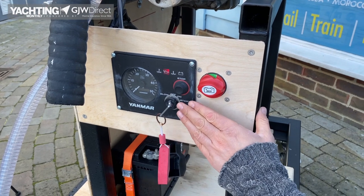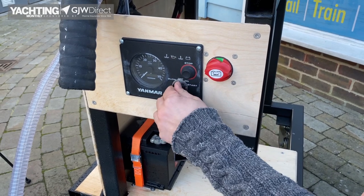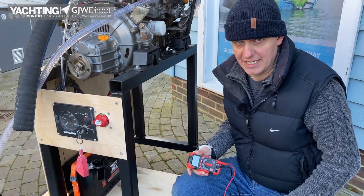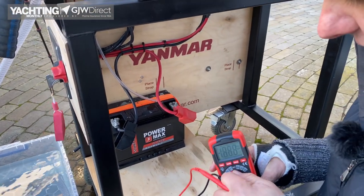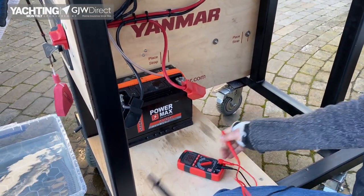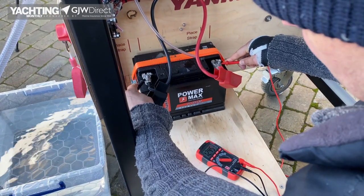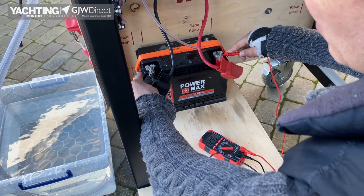You may see some power, but it's not necessarily enough to actually turn the engine, so just seeing the light and hearing the noise is not enough. You need to get your multimeter, get to where your start battery is, and test what voltage you've got. We're putting our multimeter onto the DC volt setting, taking our two probes, and checking the voltage of our start battery. Here we've got 12.45 volts, which is a nicely charged battery, so we should have no worries turning this engine.